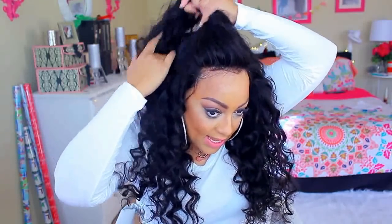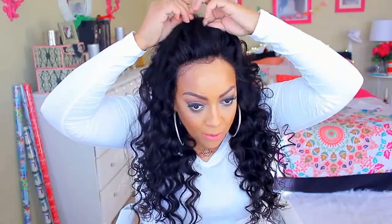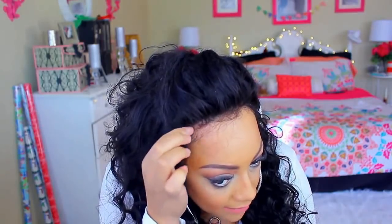But what's cool about it is you can take it, and don't mind the side right here that's not glued down because I was like, you know what? Give me a little poof, bouffant type thing going on here in the front. You know, of course, make sure that it's properly secure and you ain't got no gel like how I got the gel. And this is actually not even wig hair. This is my own hair right here. But yeah, it actually works good. You know, I kind of like it better than the actual glue adhesive. I mean, I don't know. But look at that. Cute, right? It looks really believable depending on how much you put, which is a nice amount, and don't have your edges looking too thick.